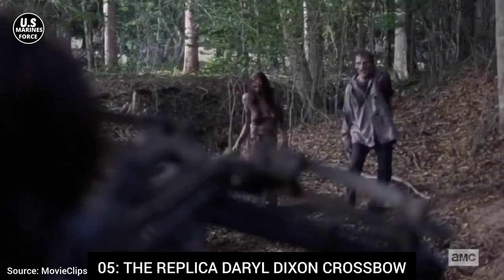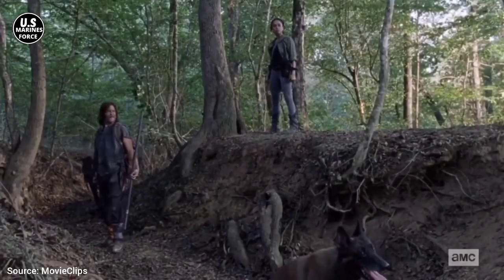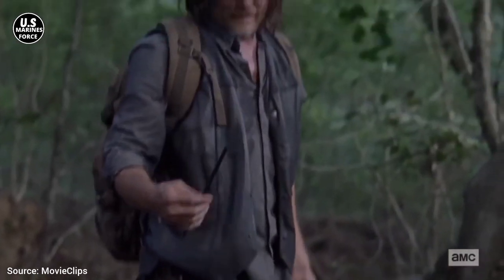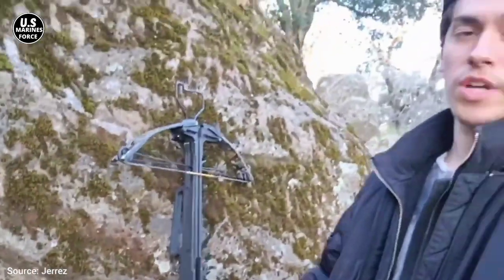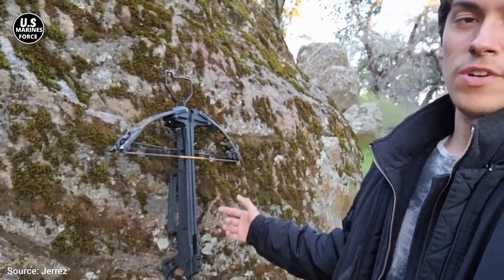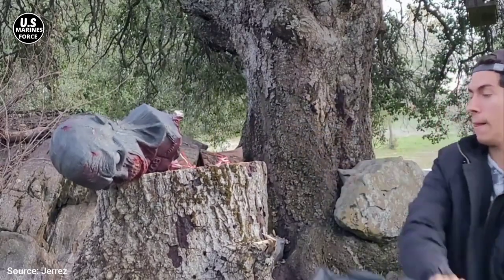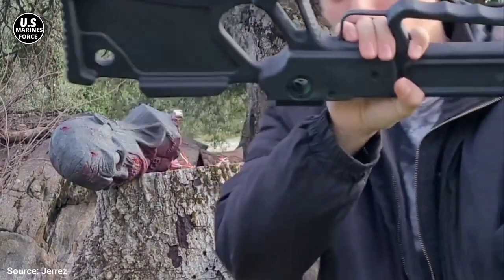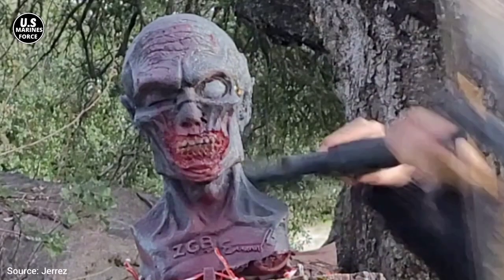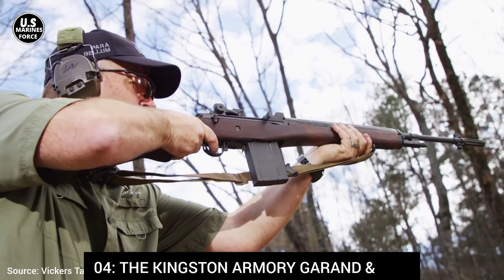Number 5, the Replica Daryl Dixon Crossbow. After a zombie apocalypse, do you want to dress as though you've never taken a bath? If so, Daryl Dixon is probably the role you wish to portray, and you'll also require a crossbow. This version carries an official license, has an orange-tipped barrel for safety, and for even more safety, it won't even shoot. Daryl has been using a Striker Strike Zone 380 since Season 3; however, it appears they no longer produce it. You can get this replica crossbow online for just $35.99.